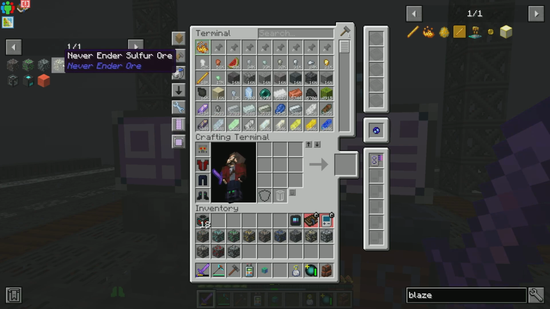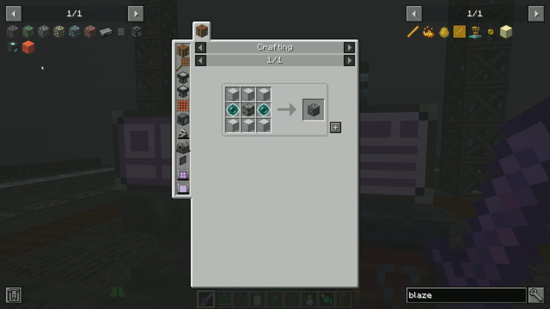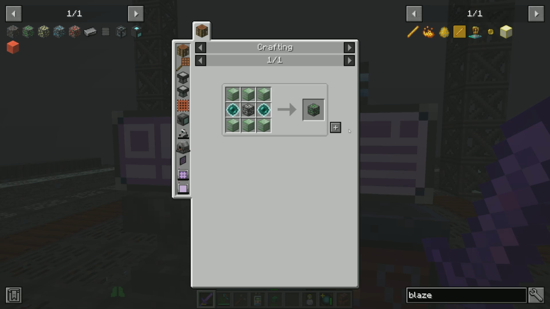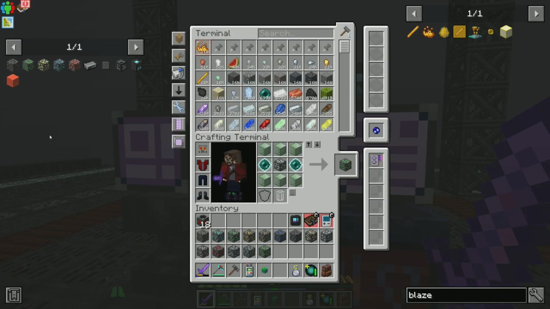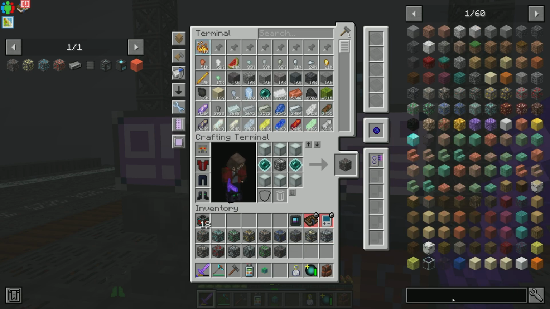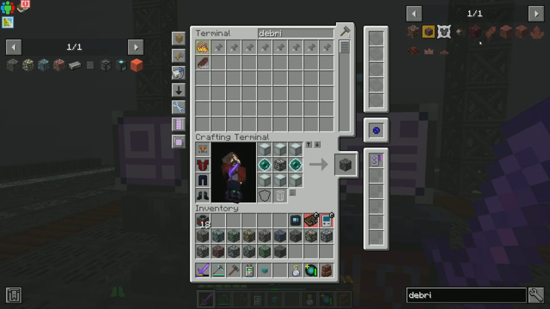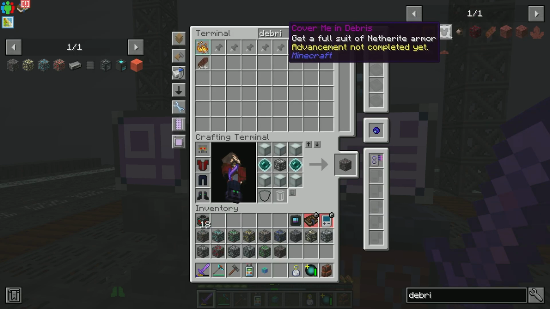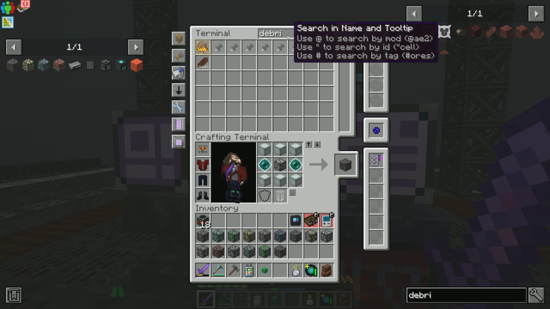Okay, so that was, can't do sulfur. Did I do silver? I did silver. We're working on sulfur right now. Tin. And then uranium. And then finally aluminum. And is there like a debris? There's blackstone debris ore. That's not what I want. Though, yeah, I can't. Okay. Nothing to do about that.